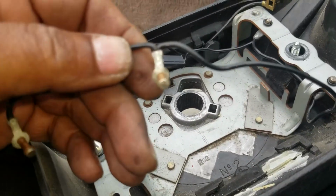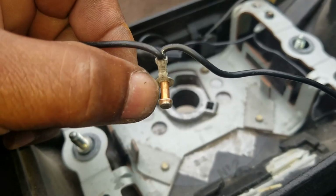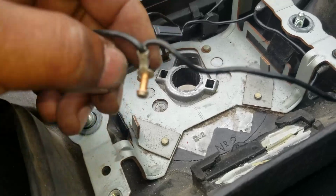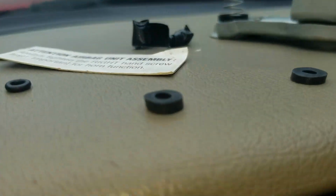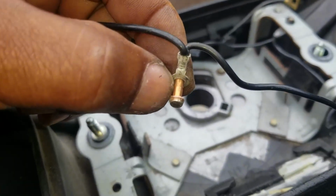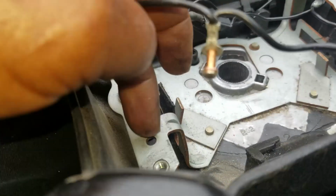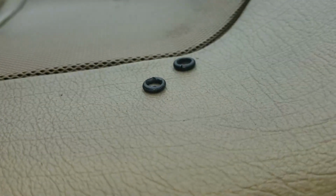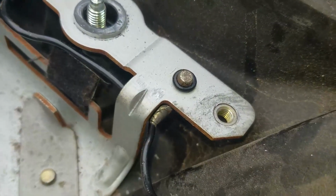So what I do here is I wrap the stem of this with electrical tape. In this case, I'm using duct tape to insulate it from activating the horn while it's in there. Then I put a little piece of vacuum line over it, 2mm vacuum all the way down the base. And then the end of it pushes up through the hole here. And then I cap that off with a little round O-ring like that. And then it ends up like that.